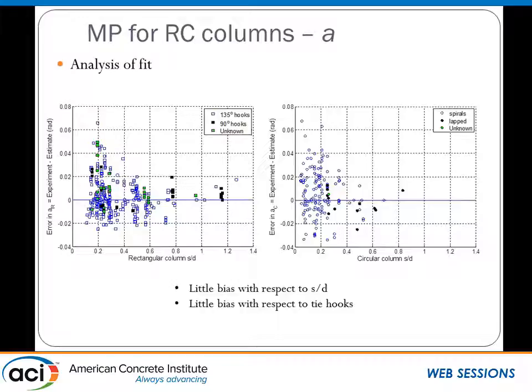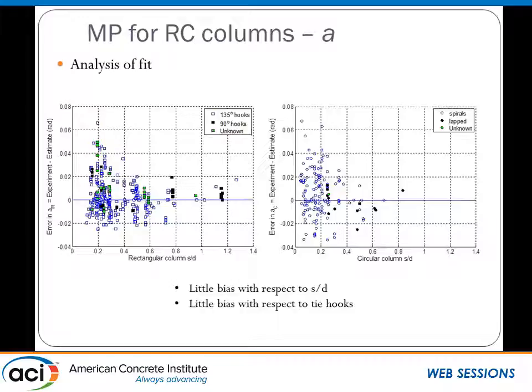And then we looked at the hooks, and so will 90-degree hooks make a difference? It turns out, if you look at all the black spots here, they're roughly distributed, and here they're actually a bit conservative, so anything above the line is a conservative estimate for the larger S over D ratios. And I dug into it. We all would like to think that 90-degree hooks will perform worse, but it turns out that in the test data that we have, the 90-degree hooks are the ones that are spaced far out here, and the reinforcement ratio is very, very low when you have 90-degree hooks typically.